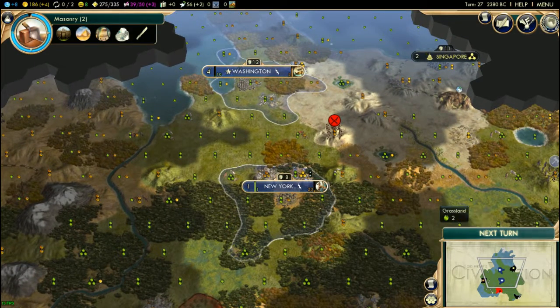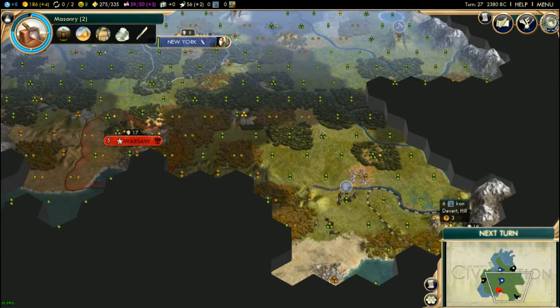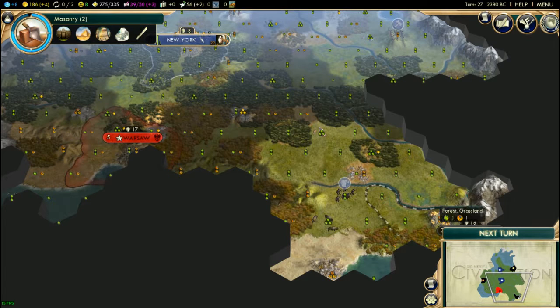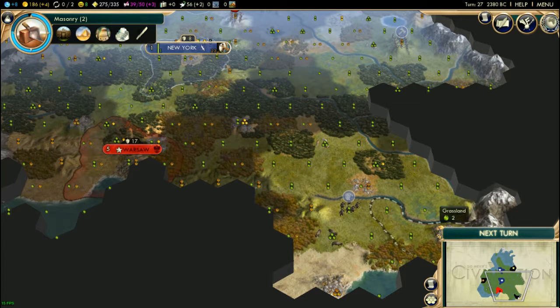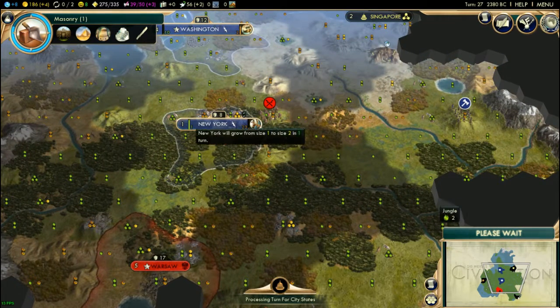So that'll be easy. I'm gonna leave this here. I'm not gonna buy any tiles there. I want to save my money for down here more, because I want to go there, buy that, and buy here, settle there too. All right, let's get two settlers working.